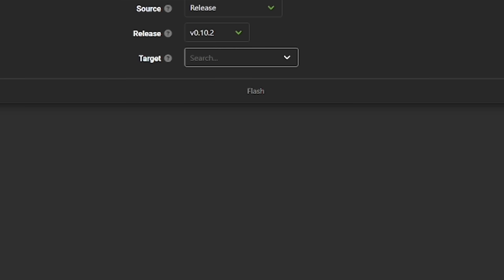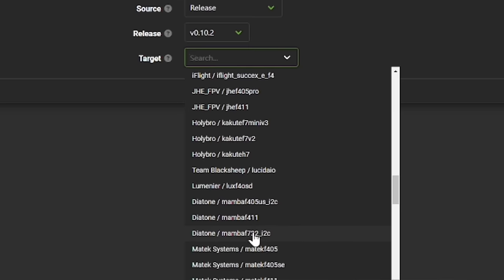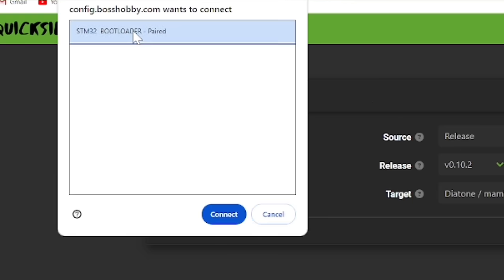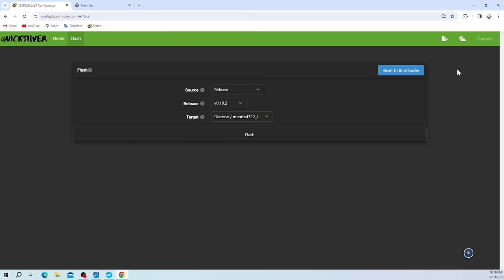Then I'm gonna go down to target. Now, I have the Diatone F722, where there's an F722 Mamba. We're gonna click that. We're gonna hit flash. And there you see it's in bootloader. Now I'm gonna hit connect, and here we go. All right, there we go.